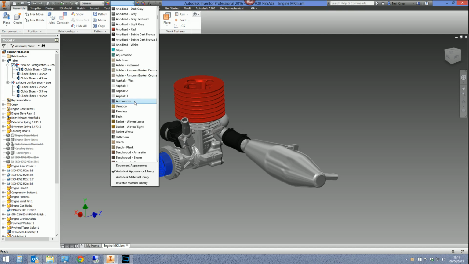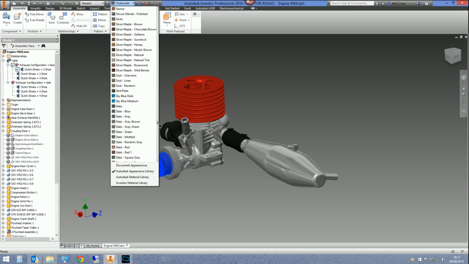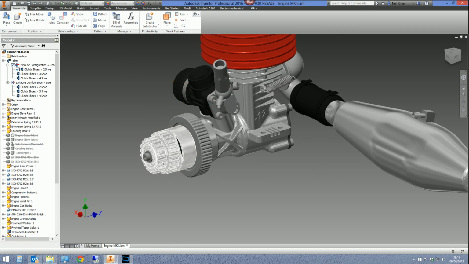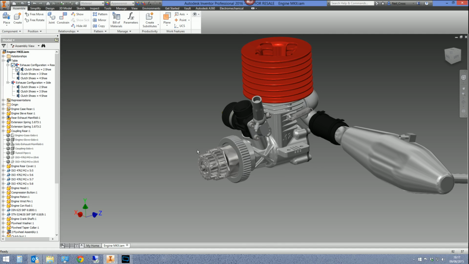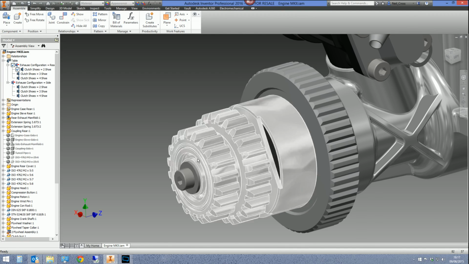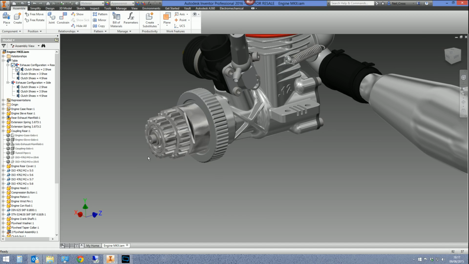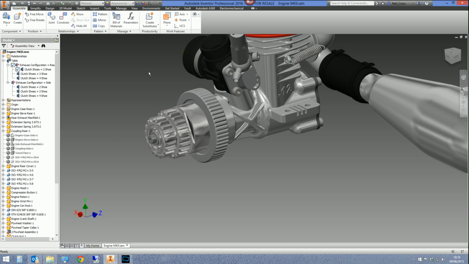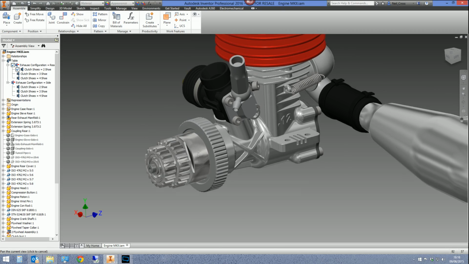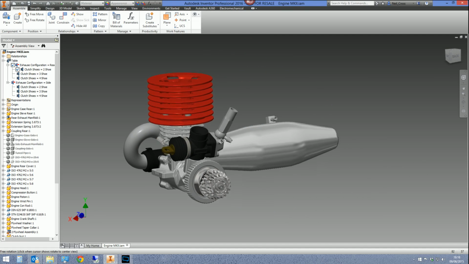Let's go for automotive. It's see-through. That's not very good. No, I can't be having that. Let's have a bit of satin hammered. Bit of satin hammered, yeah. In the real world, if you're going to be doing a proper render, you're going to want to change the texture so they scale right. So if this is hammered, it should have a dimpled finish to it, but obviously the texture is too big for the actual part, so you can't see the textures to it. In the real world, I would probably play around with it and get the textures and the surfaces right, but I ain't really got time for that. Anybody got time for that? Let's change this. Oh, I can't change it. Oh, sorry, that'll do.